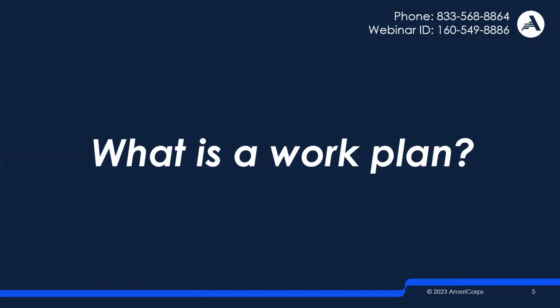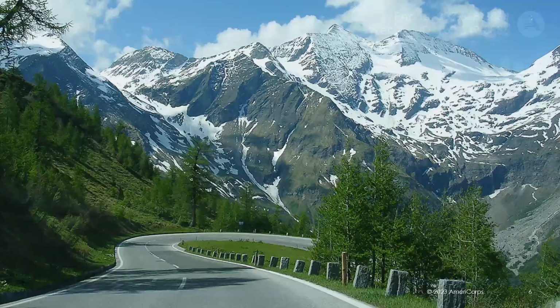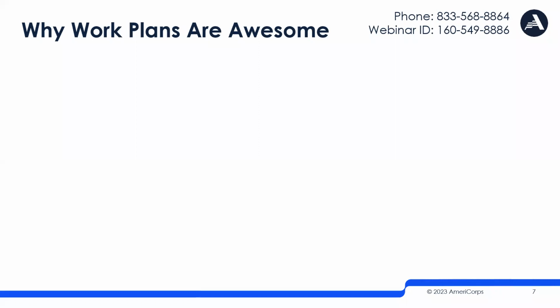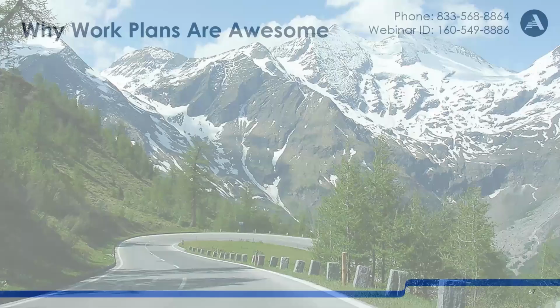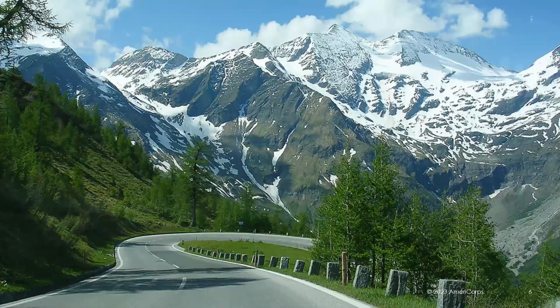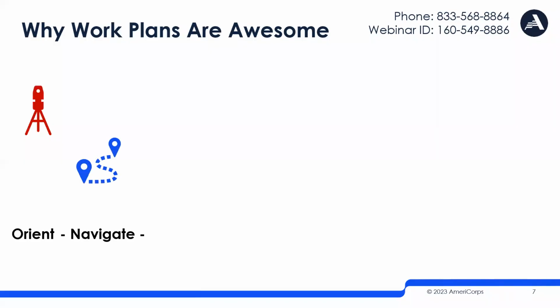What is this awesome thing that I'm so fired up about? What exactly is a work plan? At its heart, and really in the simplest possible terms, a work plan is the roadmap for your entire year of service. It's meant to be a written record of the goals and objectives, first from your VISTA project, from your VISTA assignment description, and then it's built out with all of the details necessary to help you reach those goals and get to your destination by the end of your year.